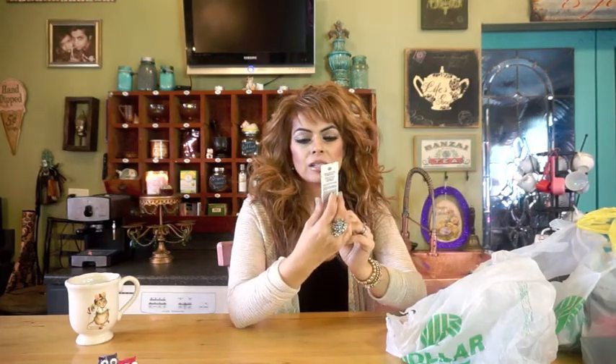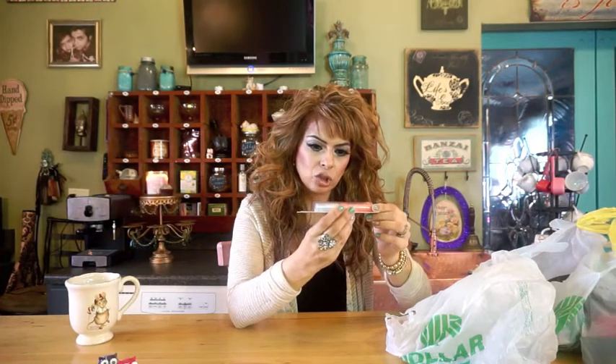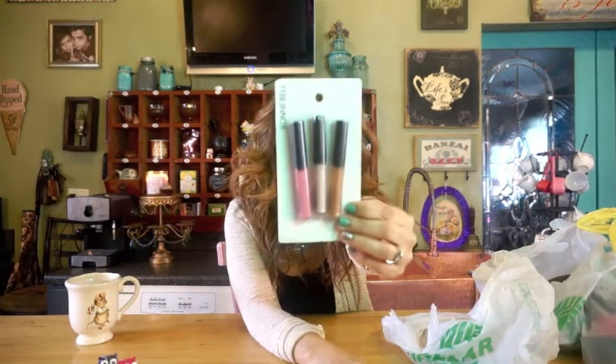And Lip Smackers — I was happy to find this. This one is called Dreamy Pop and it's like a sparkling pink, kind of like a cotton candy pink, really light. I really like lip glosses that are kind of a light color with a little bit of sparkle. And then this one's Body Bell, and I just love those colors — they're definitely colors I wear a lot, kind of the pink and taupe-y colors. Really pretty.